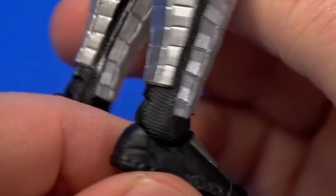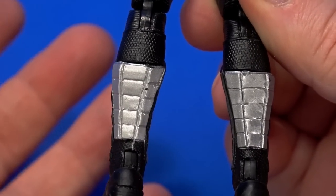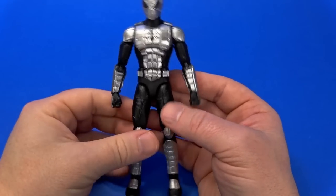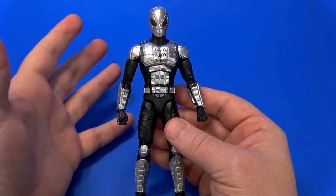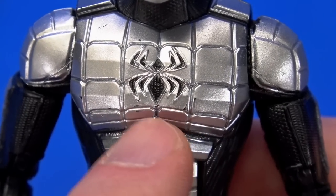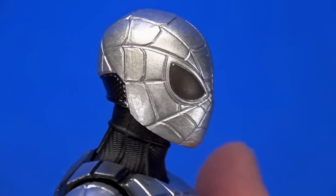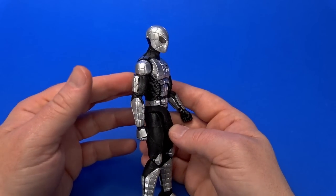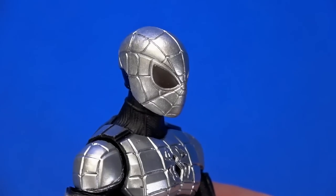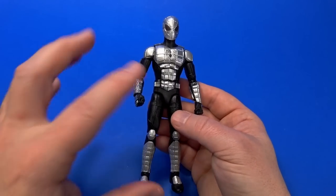There's a basketball texture on the undersuit adding so much detail, along with seams coming down, knee pads, shin guards, back-of-leg guards, and feet with a little bit of armor. Some paint slop here and there breaking up the silver, mostly noticeable because of the shininess. The front logo could have just been made black to stand out against the silver, but you can actually see the undersuit through it, with slight texture poking through. The back of the head gives it a helmet look which helps the overall proportions — what might seem like a slightly large head reads well as a helmet.